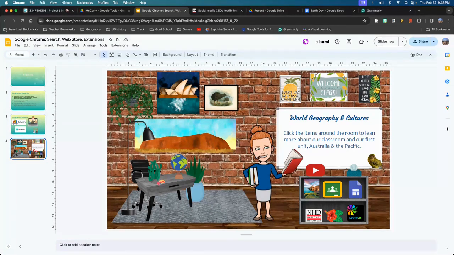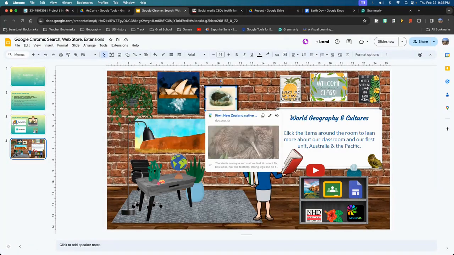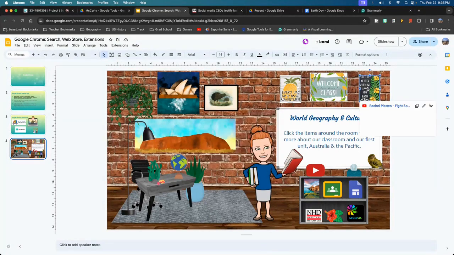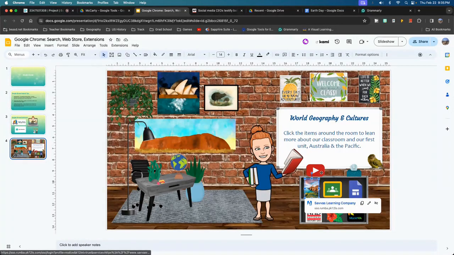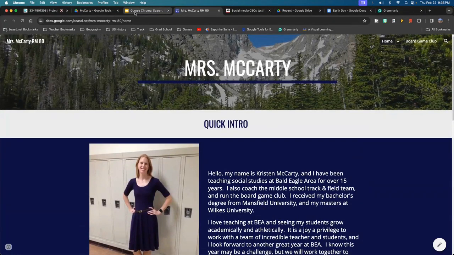the stickers, but I created my avatar, and then around my classroom, students can click on different things to look at YouTube videos, go to sites to learn more about some of the endangered species, and I did a motivational picture. I also linked to our online textbook, YouTube, Google Classroom, sites. This is my website that I created for the class, so my students could see the website that I created.